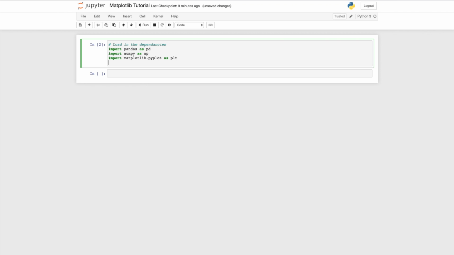We want to add in this special command here, which allows us to view our graphs inline in this Jupyter Notebook. So let's run this. And that's worked successfully.